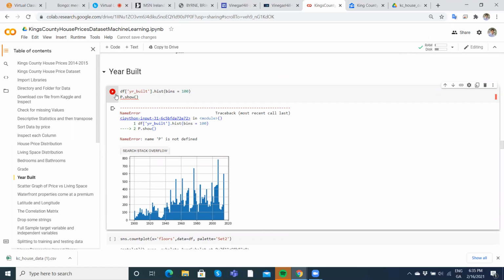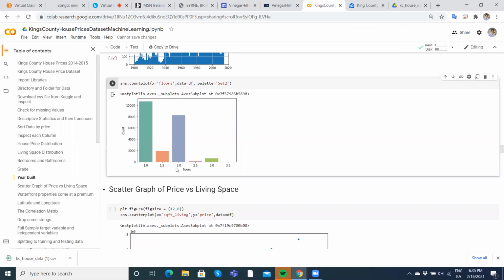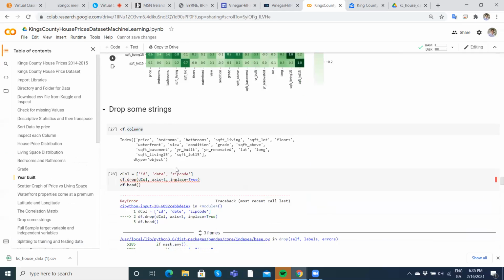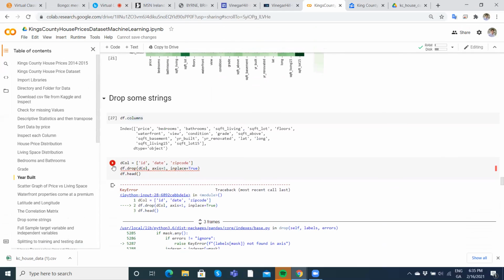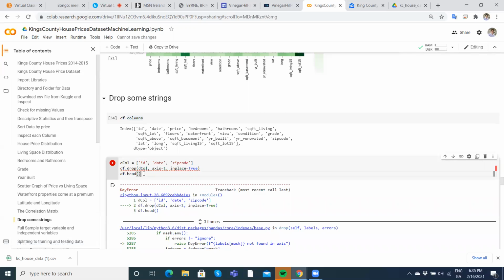Now, when I go down and remove those three variables, ID, date, and the zip code, let's just check. It's working. Let's check this one. Seems to be fine. Okay, and let's go down to where we had the issue. When I print this out, notice that I had removed ID, date, and zip code, so that's why they weren't appearing here. ID was gone, the date was gone, and the zip code was gone. If I run this again, they're now here, but that's because I refreshed the data and set df equal to this.